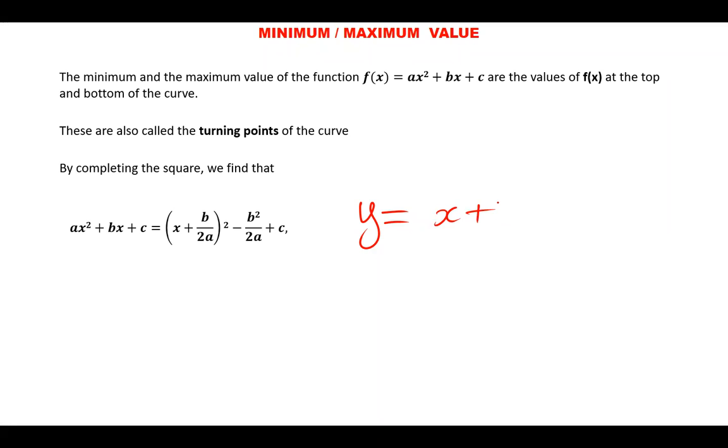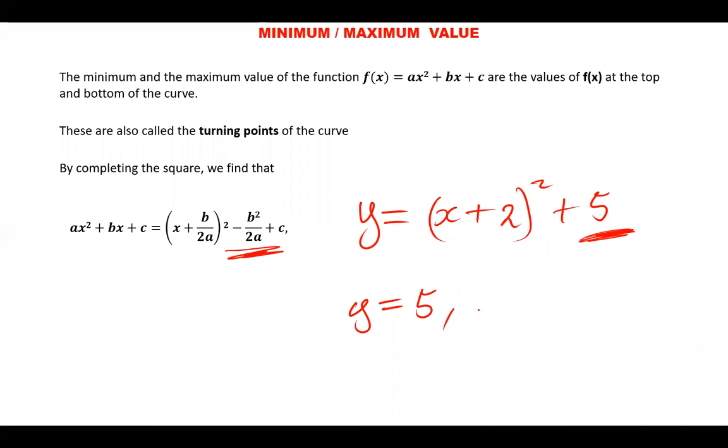Okay, let me just put numbers actually, instead of putting letters. So after completing the square of a certain quadratic equation, you discover that you have maybe something like x plus 2 to the power 2 and then plus 5. So if you've been taught to find the maximum or the minimum value, you just say the minimum value is y is equal to 5. You just get this number that is there. That's what I meant by getting this part. You just get the number that is outside there.